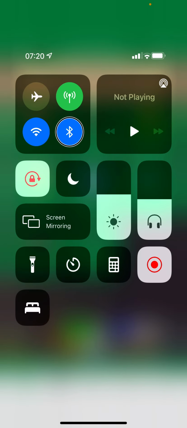Control center. Wi-Fi, Bluetooth, media, play, previous, play, next, lock, do not disturb, brightness, volume, screen, flash, timer, calculator, sleep mode, screen recording.